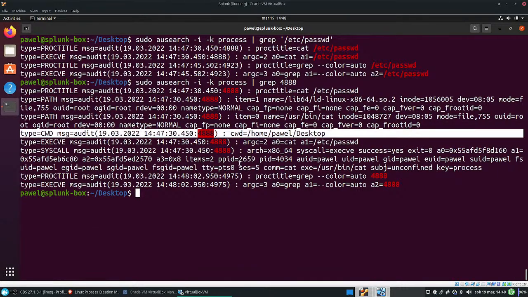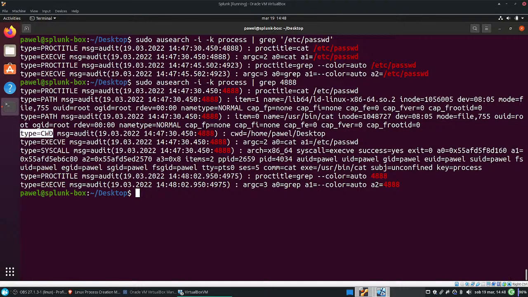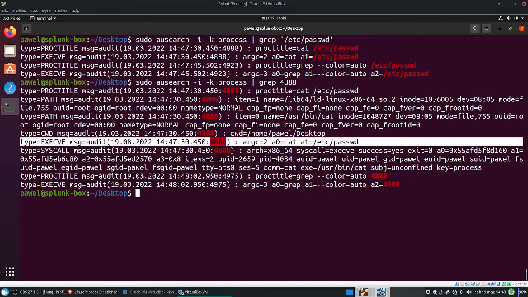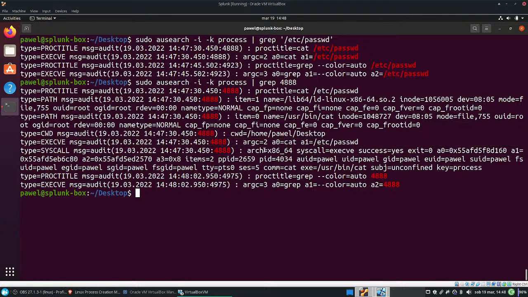This we could exclude as well, CWD events, which stands for what directory the action was performed in, right? So I was in this place at the time of executing this action. Then we have EXECVE, which provides us with the arguments, right? So we have the number of arguments. We have 2 arguments, 1 and 2, and then you have listed arguments starting with A0, and it's incrementing.